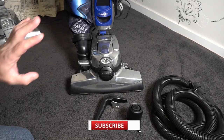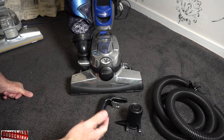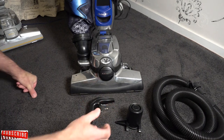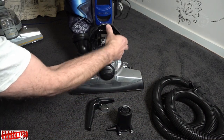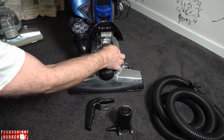So I've left the Avalir in upright mode at the moment because we would have put the hose on the front. We will be converting it to portable mode for when shampooing. Just moving it around is a lot easier. So we're going to need this intake valve. We're going to take the portable head off. If your hose is already attached, just remove your hose. But if the portable head's on, remove the portable head.